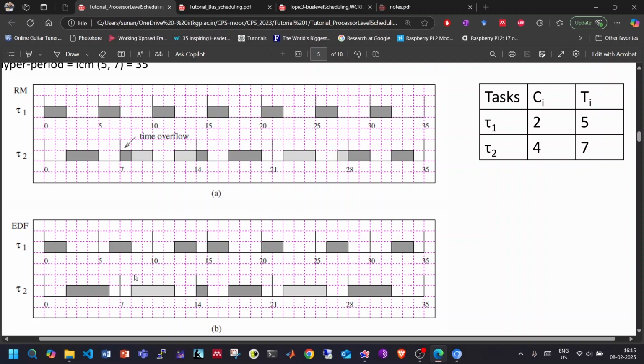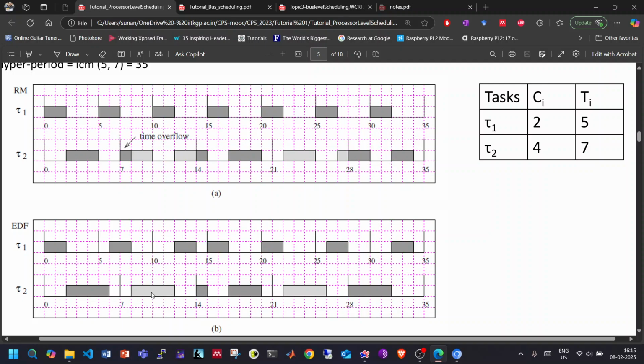So obviously task 2 will be executed, but at time 10 there is a contention. Contention means there is another candidate that is ready to be executed, but which one should I execute? Again, same dilemma. So here, should I preempt? I would have preempted if it were RM schedule, right? So here what will I do?